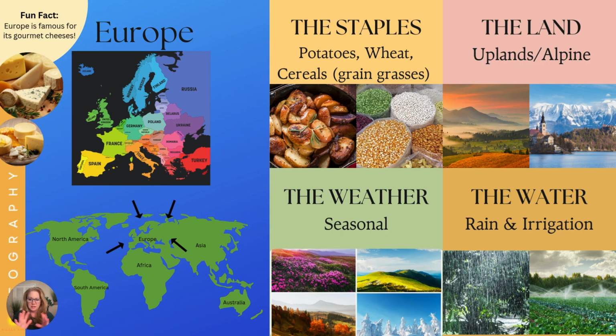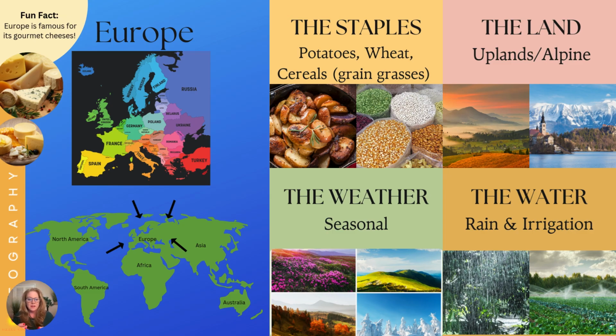Again, it's very varied. These are very general statements about the land, but I just want to give you kids, if maybe you've never been to Europe or thought about Europe, an idea of what it kind of looks like there. The weather is very seasonal. Again, just similar to North America, very seasonal. In South America, you have the tropical weather, which we don't have in North America and we don't have in Europe. So the weather in Europe is much like that of North America. They're on the same latitude lines, which are the lines that go across. So if you look at North America, right across from it is Europe. And so we get a lot of the same types of weather.